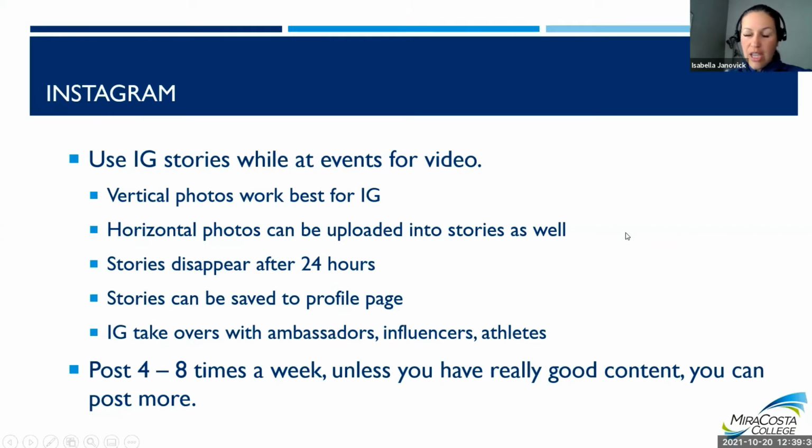Another great thing with Instagram stories, if you're using influencers, ambassadors, you can have them do IG takeovers. So if you're collaborating with another business, maybe you're a restaurant and you're collaborating with a brewery and it's a famous brewer, you can have that brewer do an IG takeover of your restaurant feed. So it's not necessarily just for athletes. If you're creative, you can do it for anything.